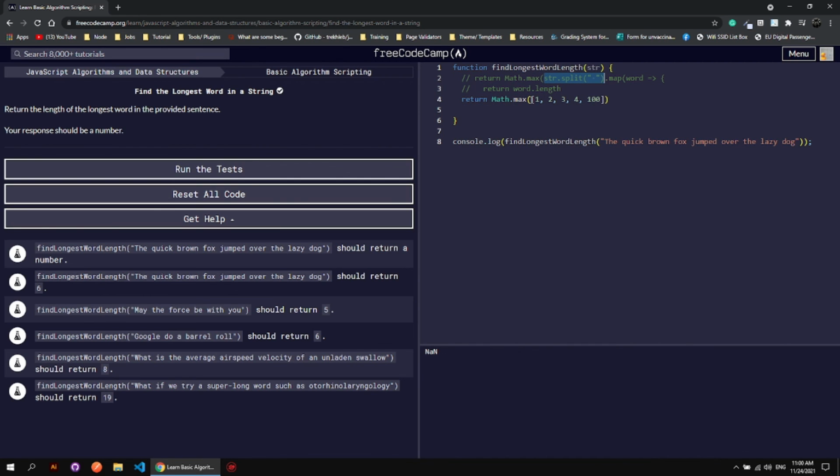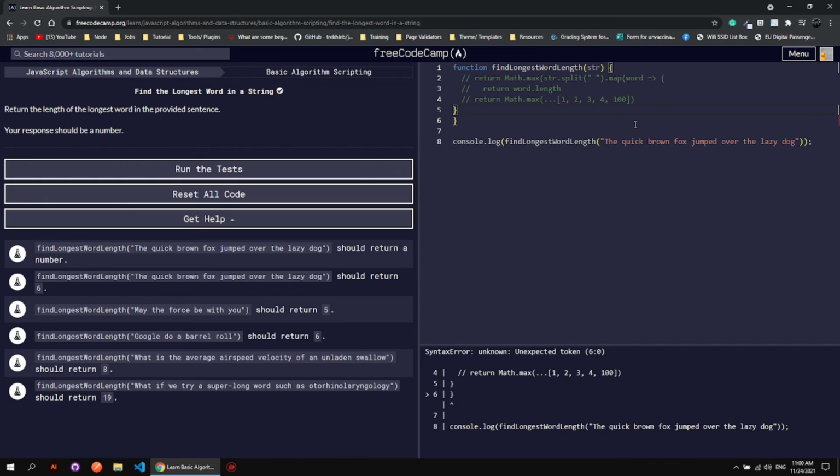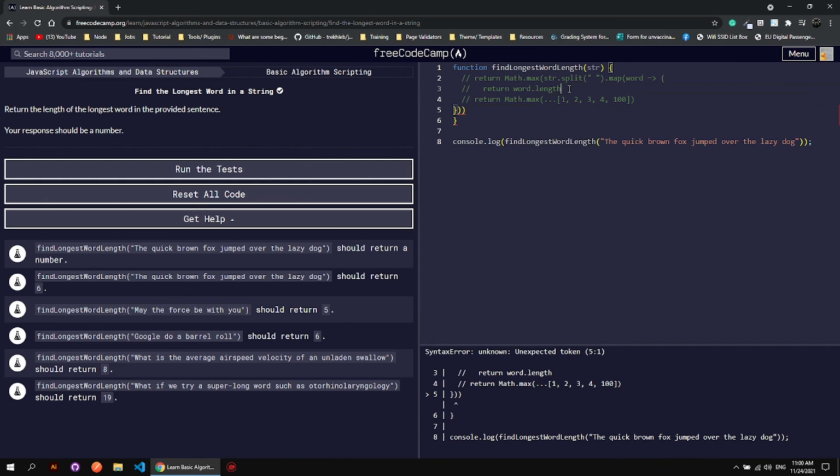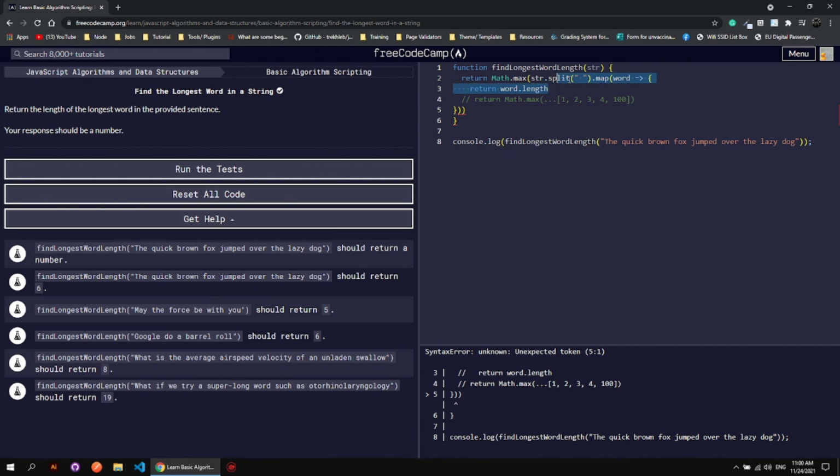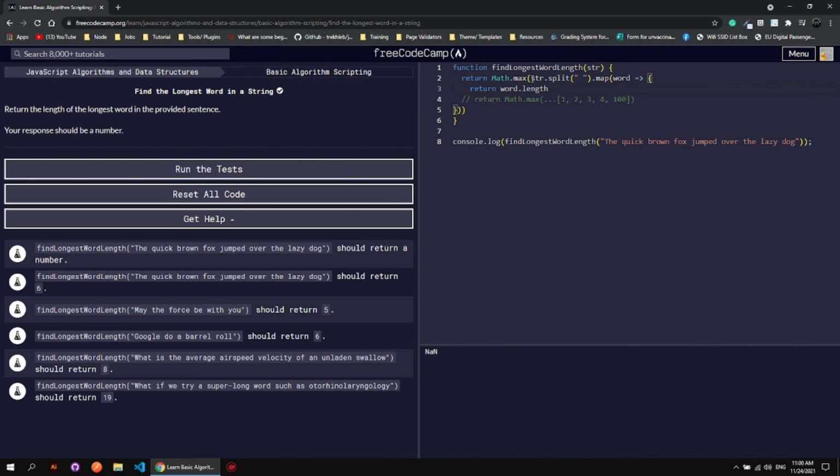So what we can do is use an ES6 feature, the destructuring method, and it works. Let me uncomment this and then use the destructuring method, and it works again.